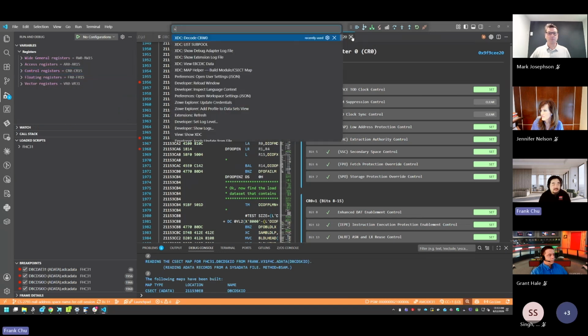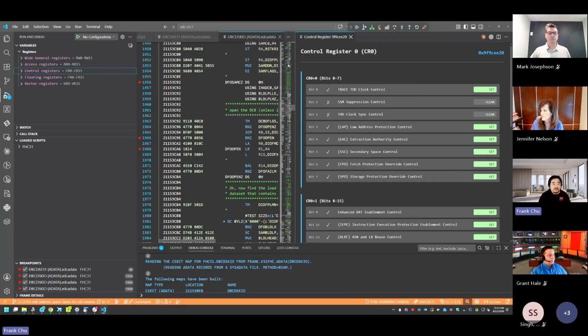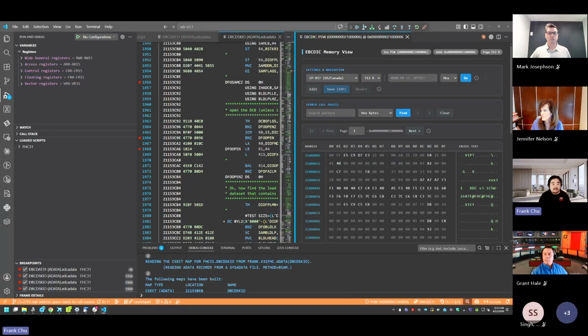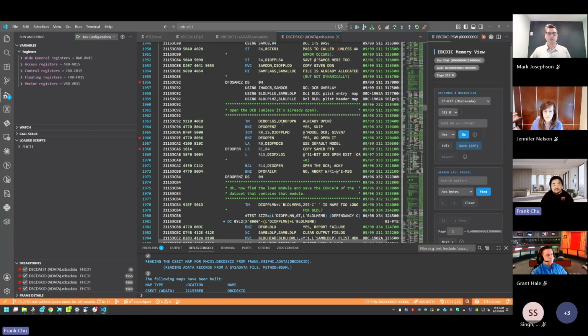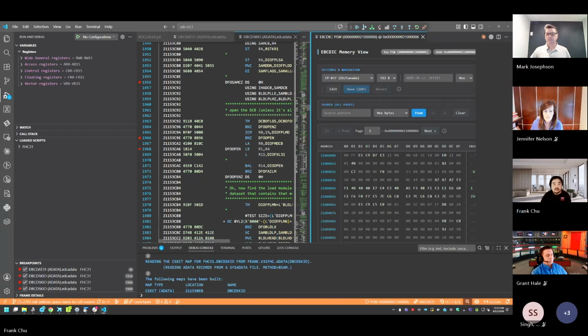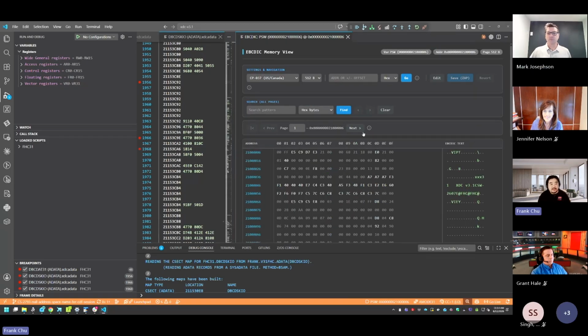Another thing that we have in VS Code, which hopefully helps developers, is a way to quickly and easily look at storage. Right now, it's just a raw dump of storage, and we're enhancing this functionality to tie into our ability to load AData maps for your CSECT. So once you have an AData map loaded, you can tell XDC to place this map onto a chunk of storage. And then when we go view that storage, it's formatted out like this with your source code and commentary. So that's actually currently in the works right now. We don't have anything to show for that, but it's being worked on.